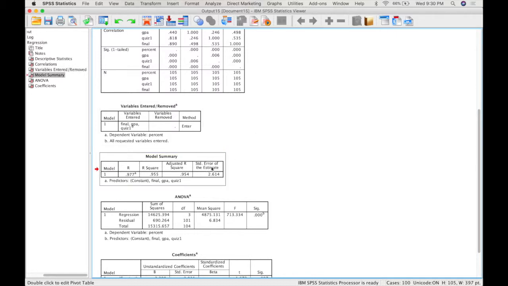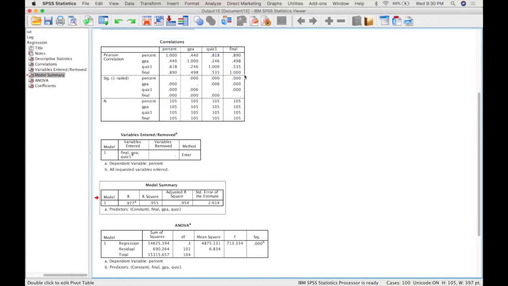Then we get our model summary, and this tells us the correlation between the linear combination of all the independent variables with the dependent variable. So you can see that these are all of our correlations here, and this does not match any single correlation.